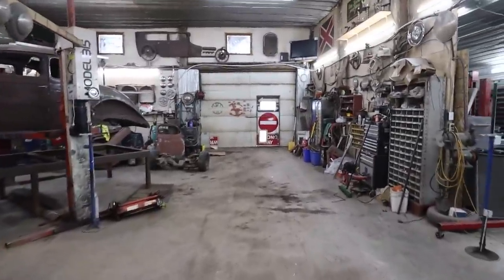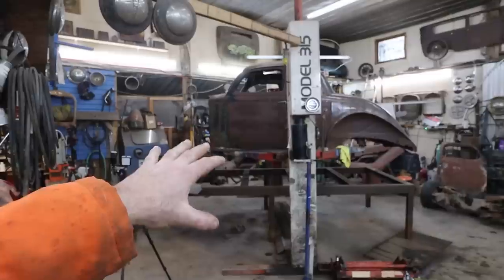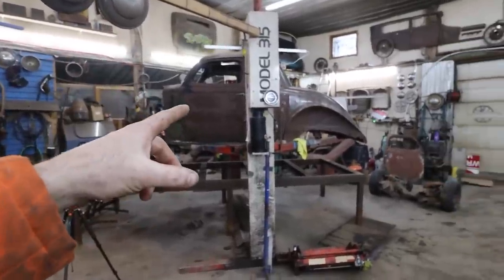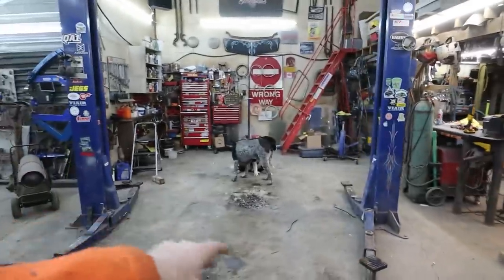I got the transmission going on my truck, so that's a win. We got the body lifted up. We haven't done much with it since. But I do want to switch it around, so I'm going to take the body off of that hoist and bring it over here. It just seems to be a little more roomy.